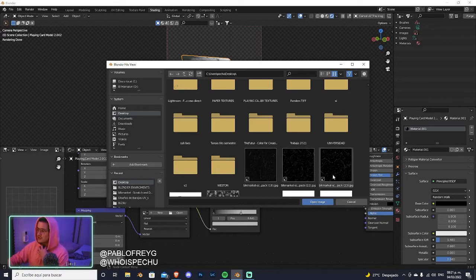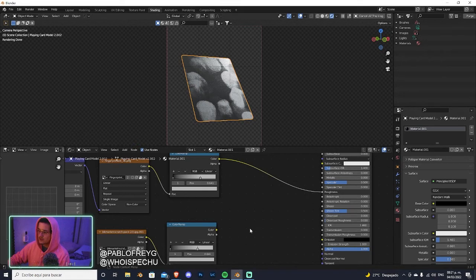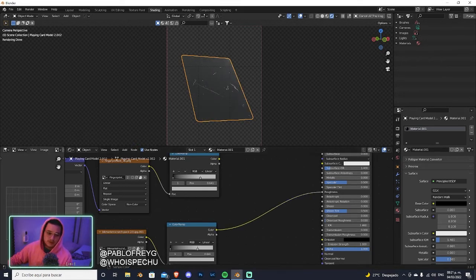I will be using this, scratch texture 23, and we need to connect it. But if we do that, you see that the scratches disappear. But this is a way to add it.